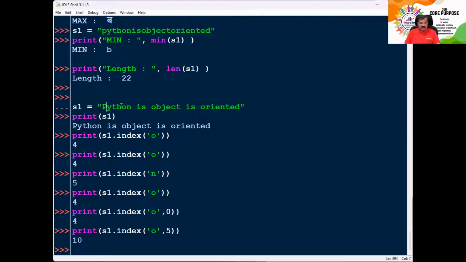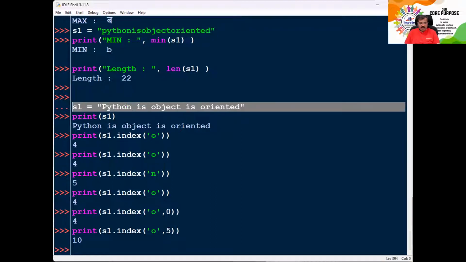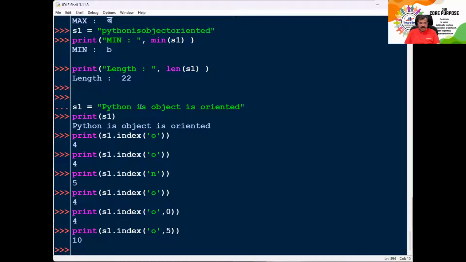कैसे? 0 1 2 3 4 पे O था, ये 4 आगे फिर 5 6 7 8 9. ओके लेट्स चेक 10 कैसे आ रहा है. पाइथन के कितने हो गए? 1 2 3 4 5 6, 7 8 9. लेट्स काउंट स्टार्टिंग फ्रॉम इंडेक्स नंबर 5. नहीं 0 1 2 3 4 5 6 7 8 9 10. बराबर 10 पोजीशन पे सेकंड वाला O है. 10 11 12 13 14 15 16 17 18 19 20th पोजीशन पे थर्ड O है.